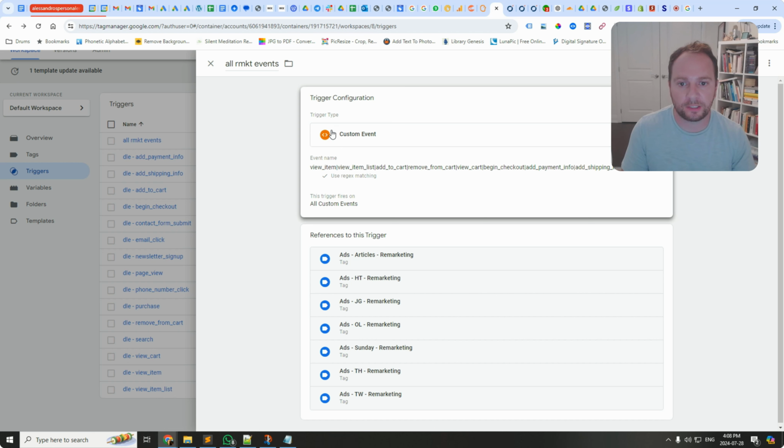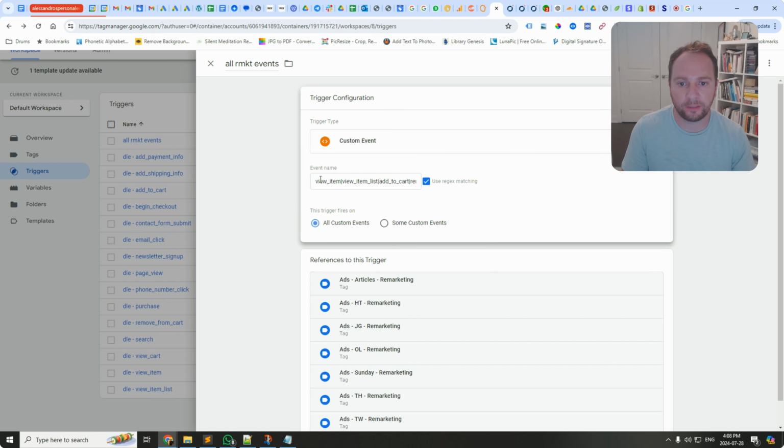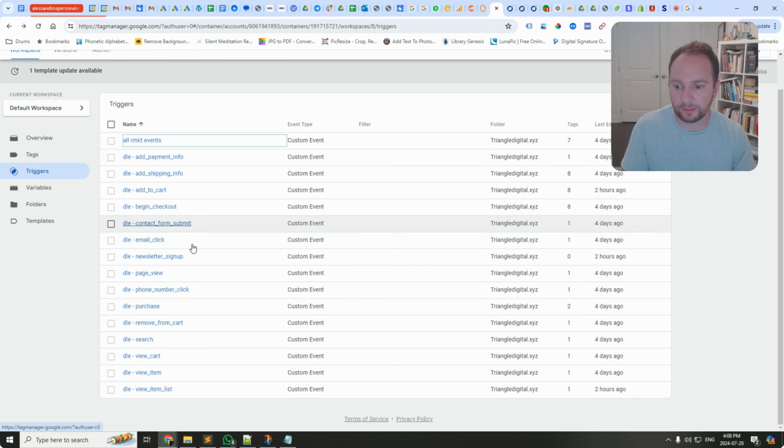But you're just going to go to custom event, you're going to go to event name, and you're going to copy and paste all of these events, and then you're going to click on use regex matching. This is a good way to consolidate all of this. It would have been, I guess, maybe 10 different triggers. We've consolidated into one trigger. And it's a good way to have an efficient container.